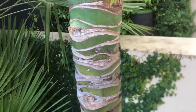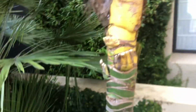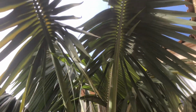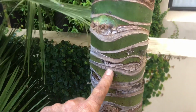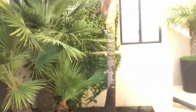And as you can see again, remember the lesson of the day, children: if you're gonna put any kind of plant in the sun and the wind, maybe it's a good idea to get that plant from a nursery that's growing it in the sun and the wind. And in the case of Kentia palms, you'll know that because these things will be so close together. And one last look at this most beautiful tree.